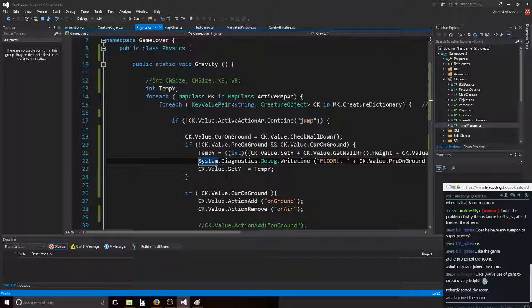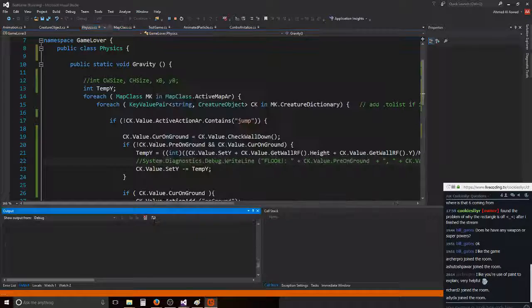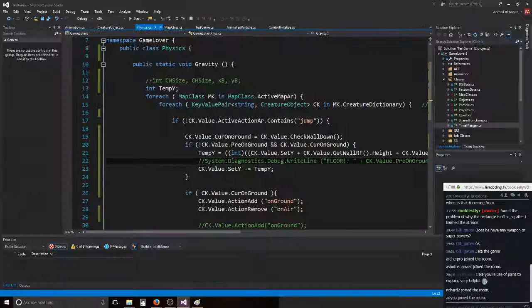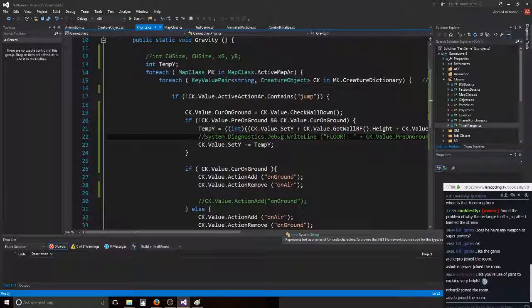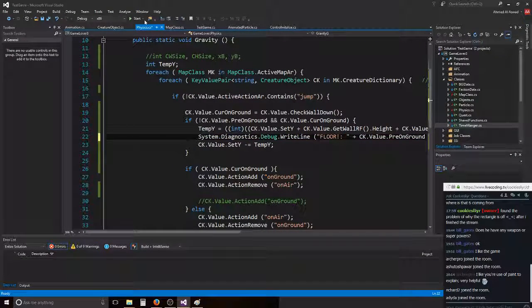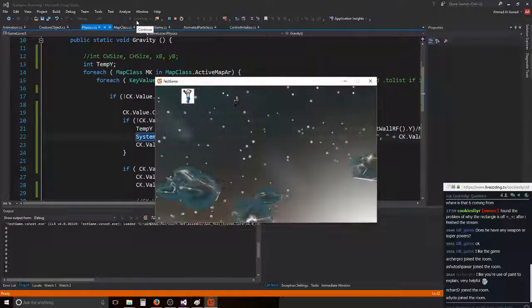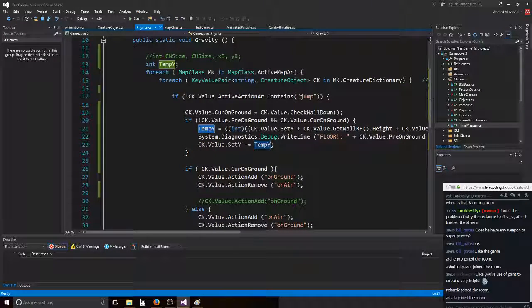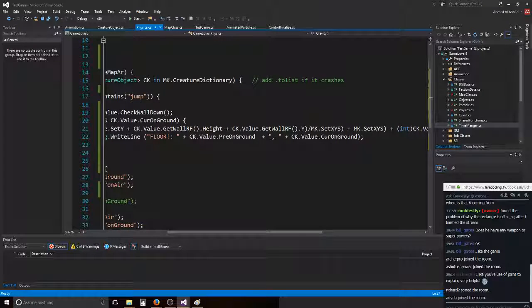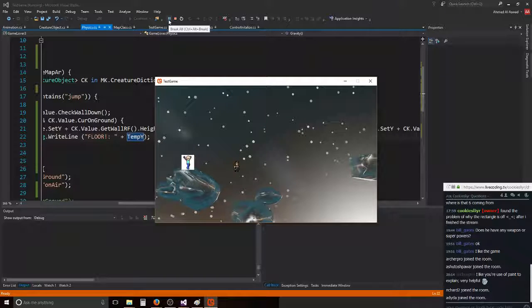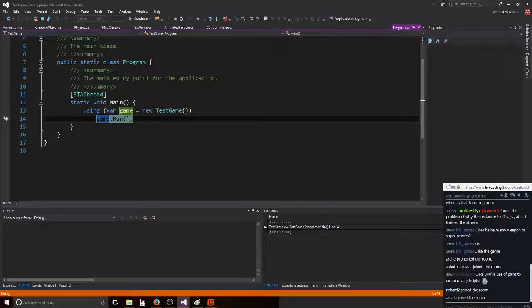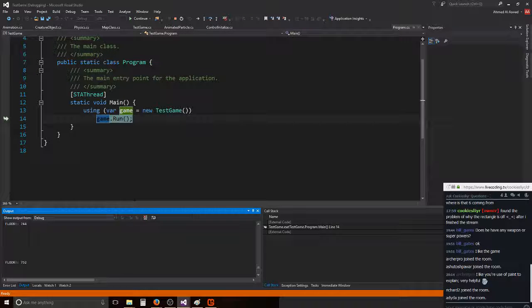Programming life, everyone. Okay, let me print the value that we are decreasing it with. 752.